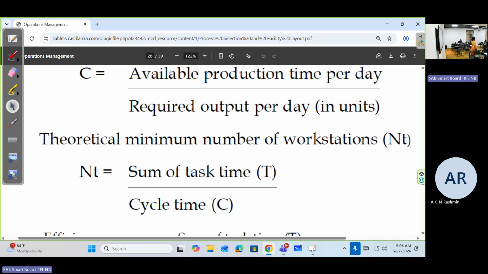Workstations in the sense where, now imagine there's an organization that needs to proceed with 20 operations to complete 1 production unit, right? Now in the layout planning, when they are planning the layout, they need to locate workstations for these operations, right? So here they calculate the workstation requirement. When we are doing the calculation, you will understand. Simply here what we do is we calculate the workstation requirement.